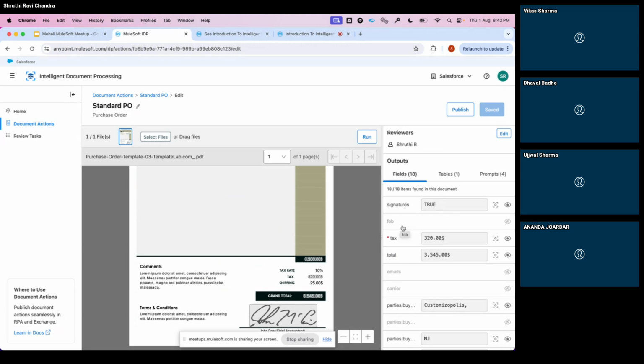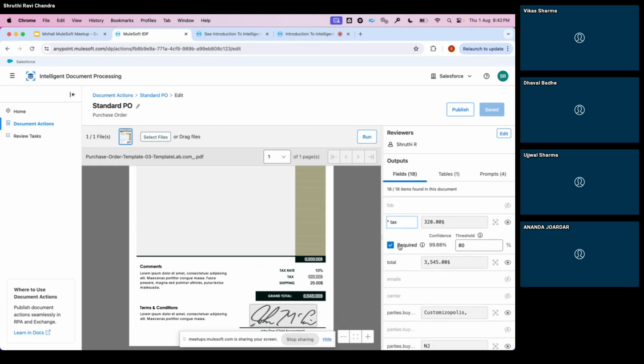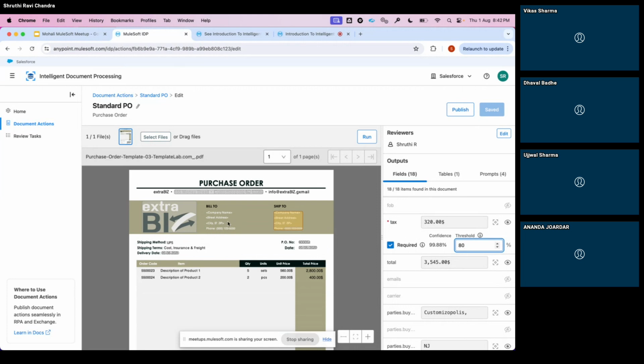Not all fields that we see here, which, as I said, is a predefined template, would have values. You can either hide or unhide them based on your requirements. You can also mark a particular field as required. If a field marked as required does not have a value in it, then it would go for a manual review. The reviewer can then decide whether they want to move it further or reject it. And the confidence score that I was talking about is, by default, 80%. We can either increase or decrease it. This confidence score is very specific to the values that we are extracting from the document.